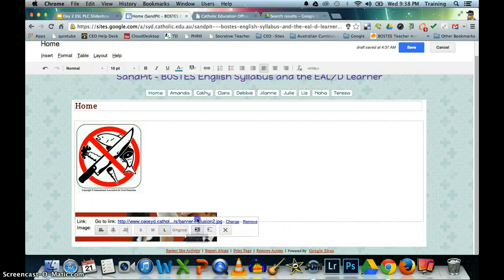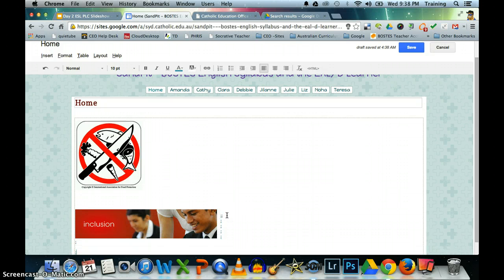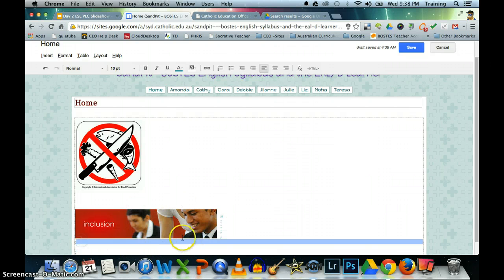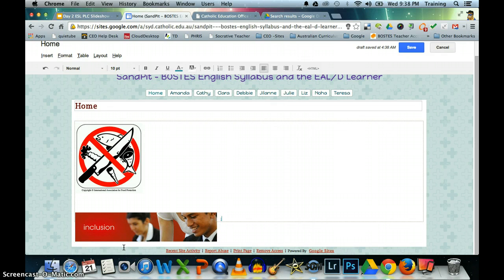So again, the wrapping, we can play around with that, and that will allow the text to essentially wrap around the image. You can see here the option to go to link. So this would be useful if I wanted to use this image as a hyperlink to another website or another page within your site structure.